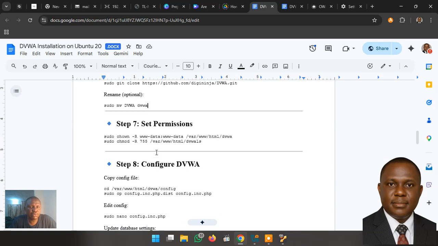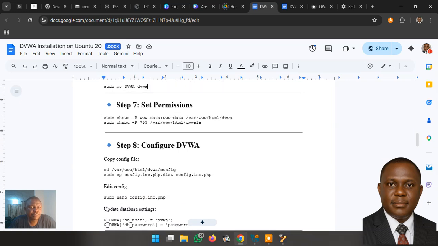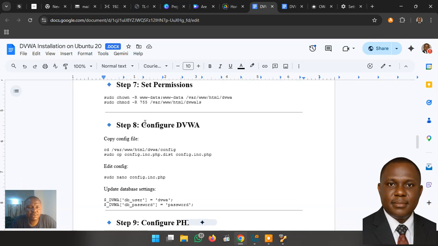The next is to set folder permission so that you can access them. So just run this code. It means you are giving permission to this folder which exists in all of these paths. Do you understand? To this user rather, which exists in all of these paths. So that's what it means.